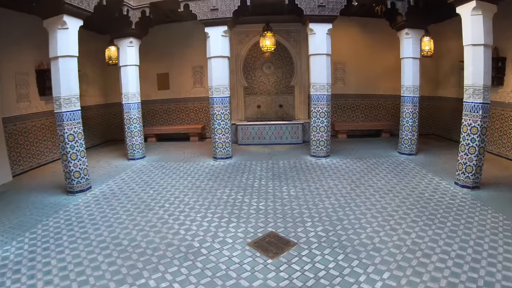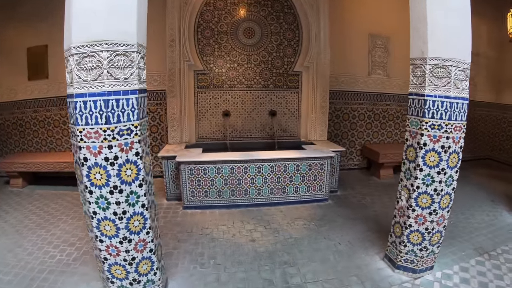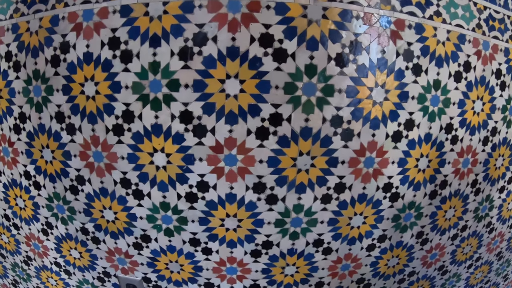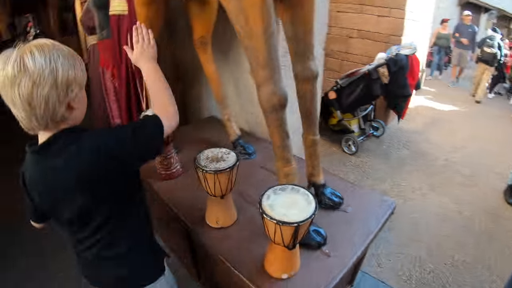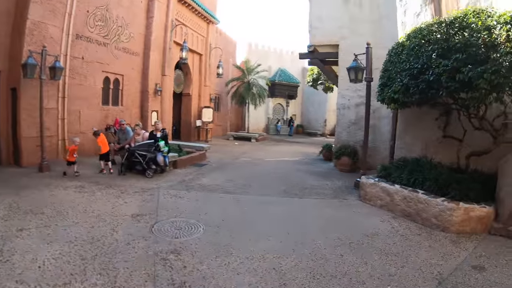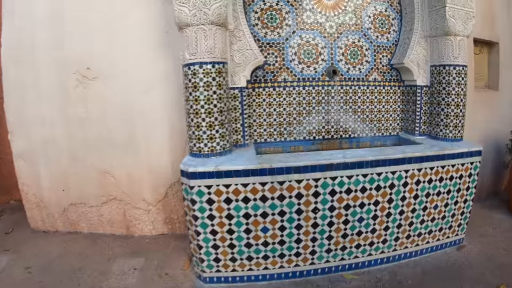You want to stand in front of the fountain? Don't flip. Okay. So let's keep looking. We're looking for anything, okay? Let's see. I don't know that we've ever walked all the way back here before. Oh, they have another fountain.